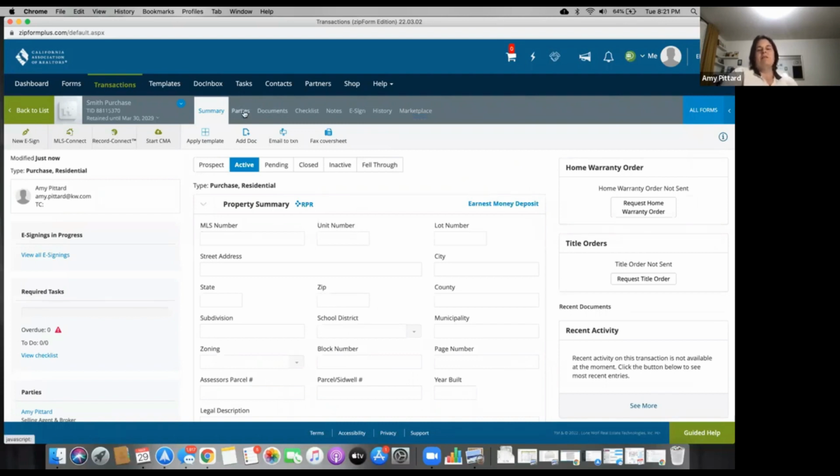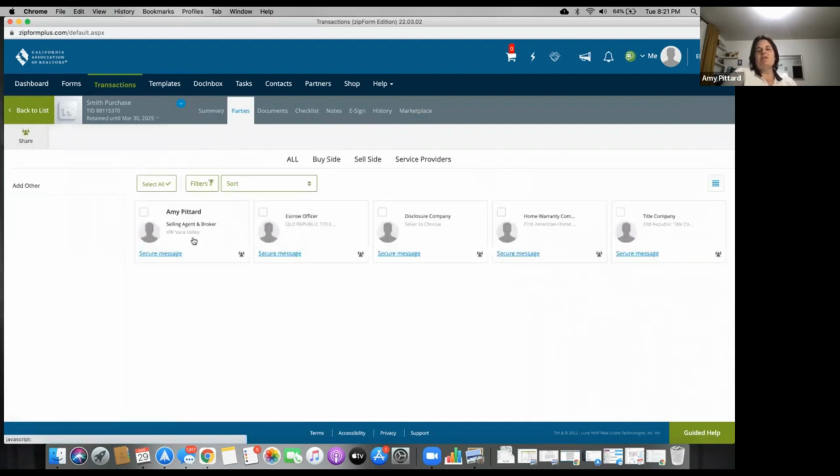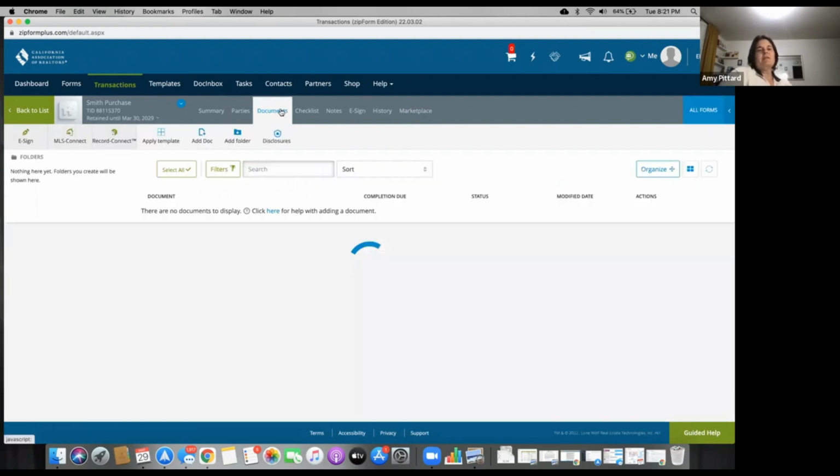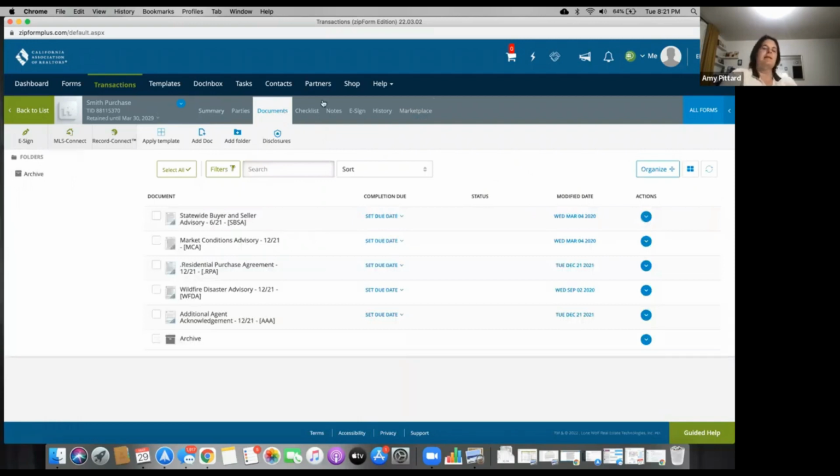Then we talked about this in the purchase agreement. In parties, you want to make sure you put your buyers in here with their names as they appear on the pre-approval letter, or their legal names, and then their email addresses. And that's all you have to put in there. And then we're going to go over to documents. We're navigating that gray bar at the top of the page. From here, this is the documents that I include with my offer for the most part.